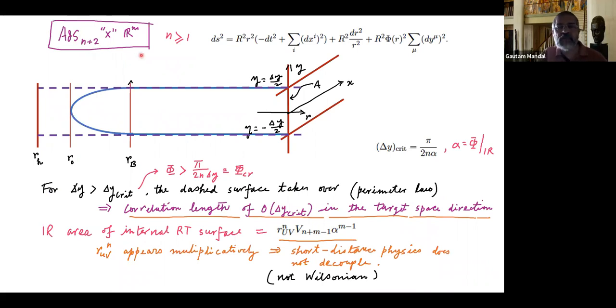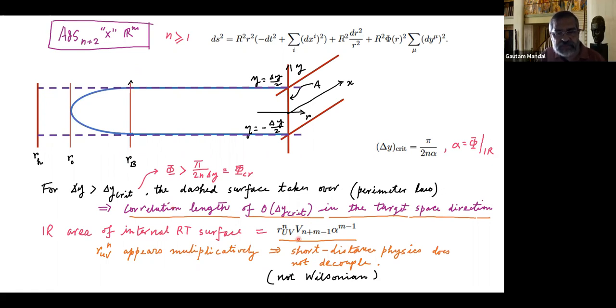There's a similar thing that you can do to AdS n+2 to R^m. There's a beautiful work due to Takayanagi and Kraus, in which AdS5 goes to AdS3 cross R2 in the presence of some magnetic field. There's a brane solution that's there. In the presence of the brane solution, it becomes like BTZ cross R2.